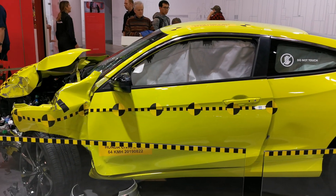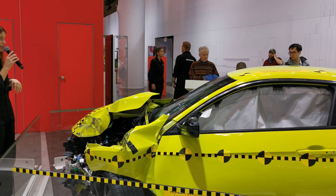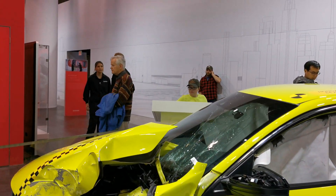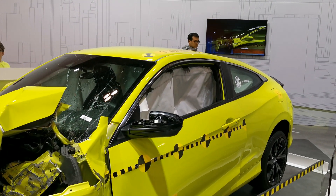As you can see, not a lot of damage is actually done here in the middle of the car where we would be sitting, which is really nice and makes you feel really safe. We do also have a new safety feature coming out — a brand new kind of airbag.